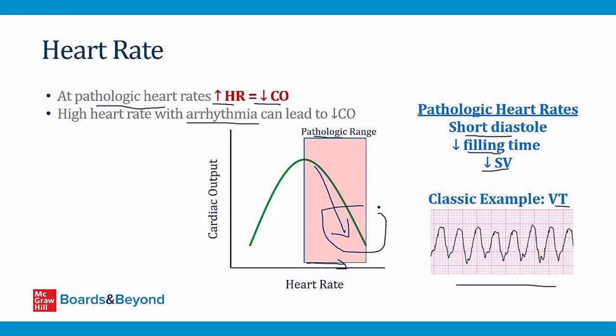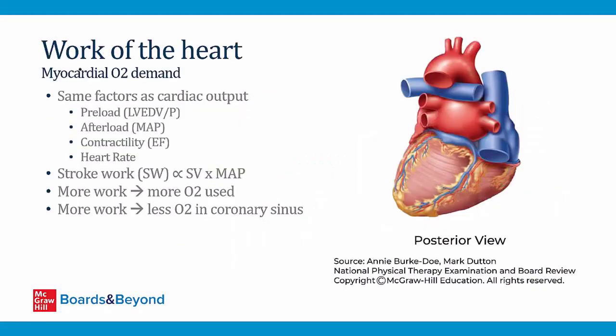So this can be a confusing point, the relationship between heart rate and stroke volume and cardiac output. Watch the last couple of slides plus this one a second time if you need to until you get this straight in your head. And so on this last slide, I've summarized some important points about how much work the heart has to do. In other words, how much oxygen demand there is by the myocardium. The work of the heart is controlled by the same factors that we talked about controlling cardiac output. It's controlled by the preload, which, as we said before, can be represented by the left ventricular end diastolic volume or pressure. It's controlled by the afterload, which can be represented by the mean arterial pressure. It's controlled by contractility, which, as we said, can be represented by the ejection fraction, and it's controlled by heart rate.